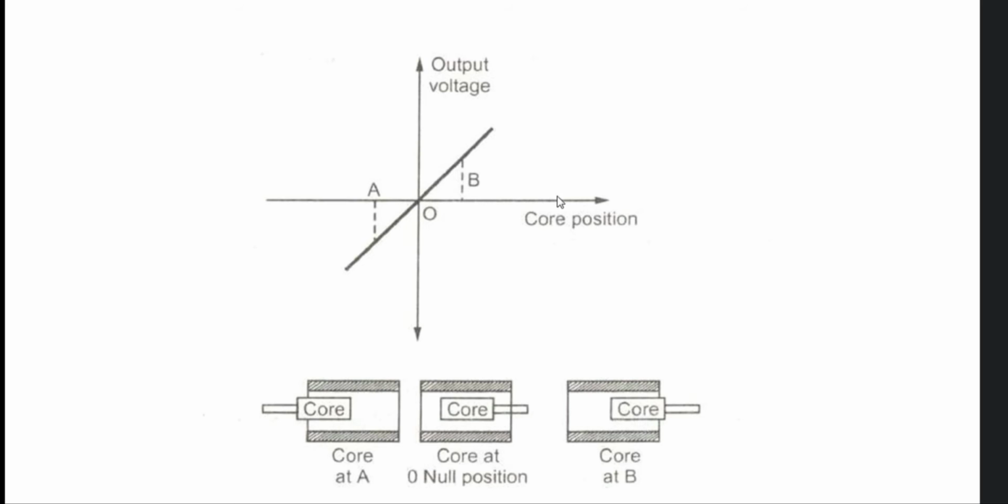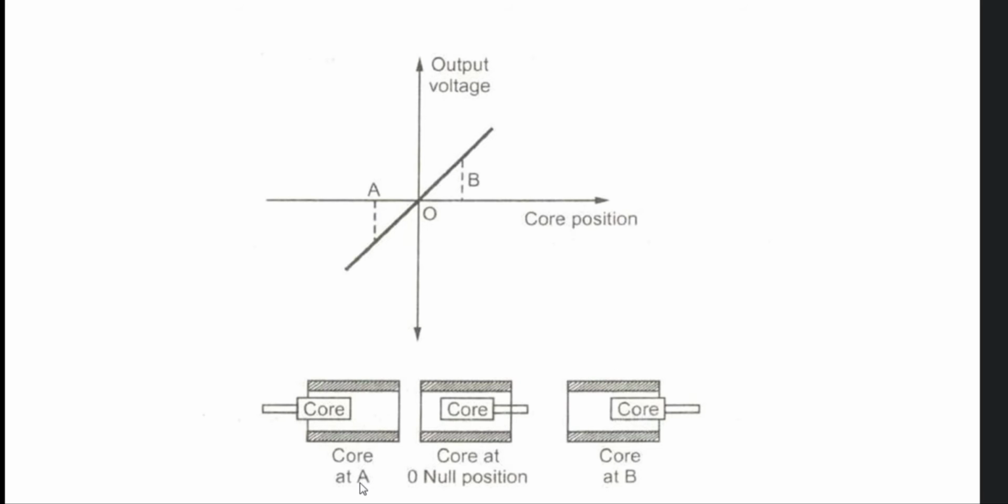It is drawn between the core position and the output voltage. So the core position, we have to change the position with respect to time. Then we will be getting the output voltage, and it will be linear. If you change the direction of the core, then you will be getting a linear curve, but in the opposite direction. So what happens here is, at position A, you will be getting this point. Then at point B, you will be getting here. There will be the point C also.